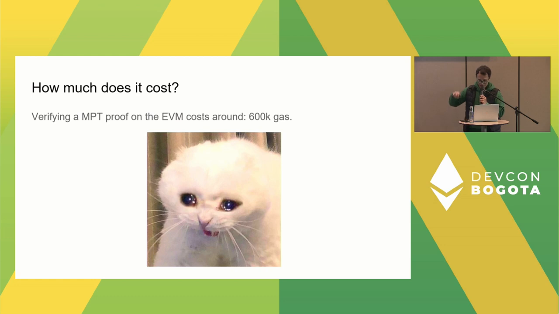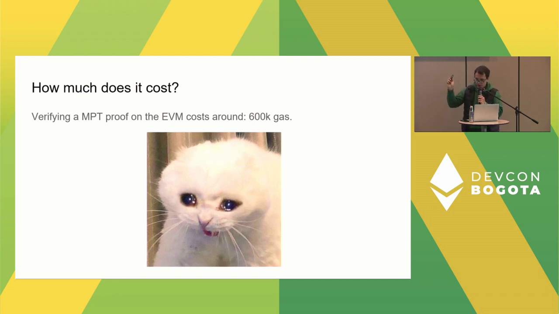So I explained on the high level what Merkle trees and Merkle Patricia trees are. On Ethereum, we use Merkle Patricia trees. And essentially, there is a trade-off: when using Merkle Patricia trees, the proof is slightly bigger and harder to decode, because we need to do a bit of decoding there, but we need to do less hashing. So this is a trade-off. But depending on where we actually verify this proof, it might be more feasible to verify a proof based on Merkle Patricia trees or Merkle trees.